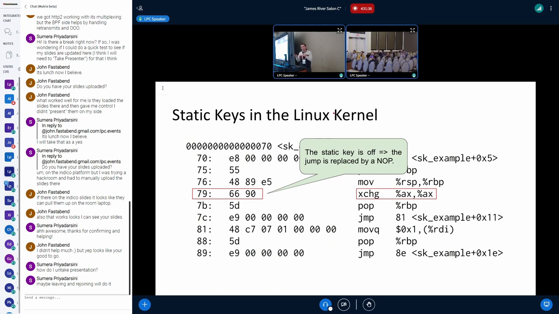But the difference here is that in the kernel, we don't have the option of retranslating the code, whereas with a JIT, you do have the option of retranslating the code. How often are you expecting these to change on you? I'm not sure I understand the question exactly. How often are you expecting the static keys to change at runtime?